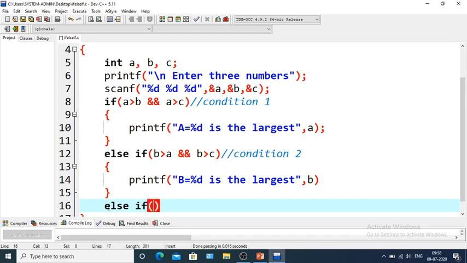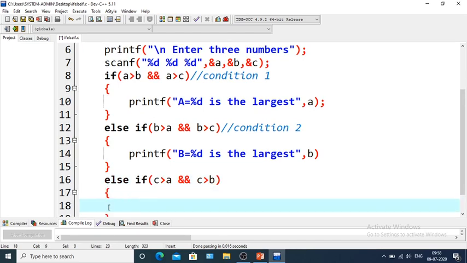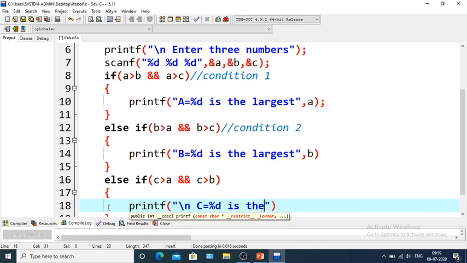We have to check whether c is greater than both a and b, then we can say that c is the largest. So else if c is greater than a and c is greater than b, then we can say that printf b is the largest.